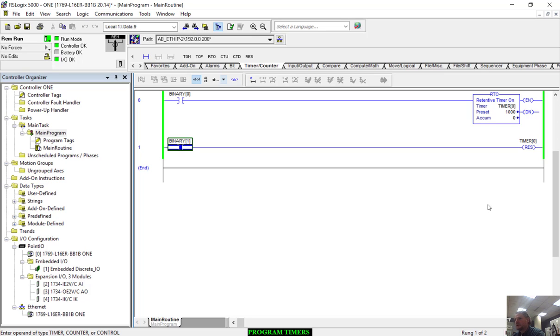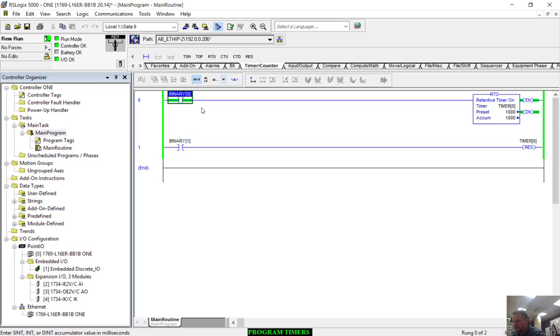Okay. So next piece of this, I'm going to toggle this guy on. I'm going to Control T it. Control T is toggle on. As you can see here, it works just like the timer on. As soon as I close this, the enable bit turns on. After 1 second, the done bit turns on. So now the enable and the done bit are on.